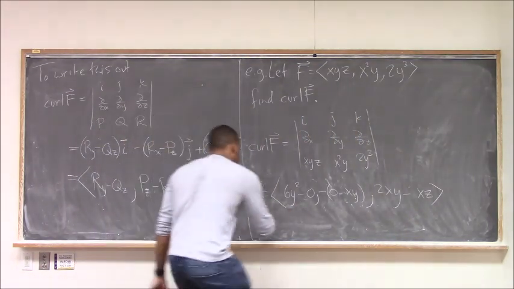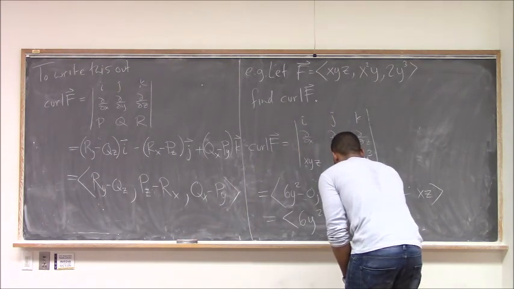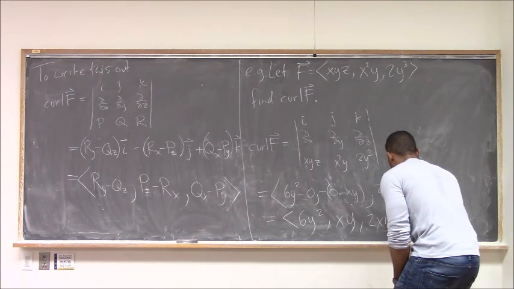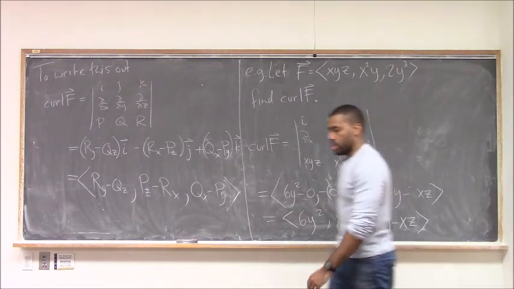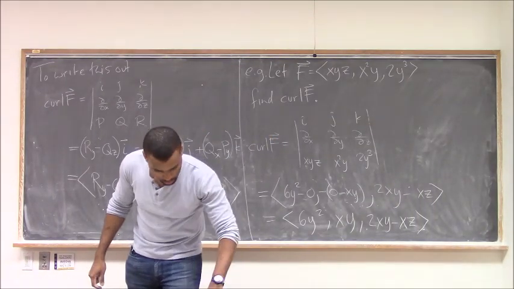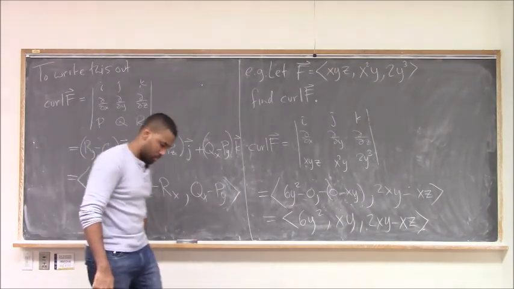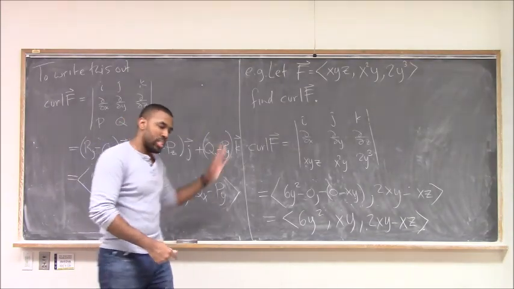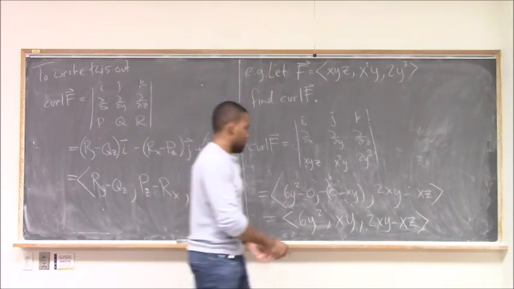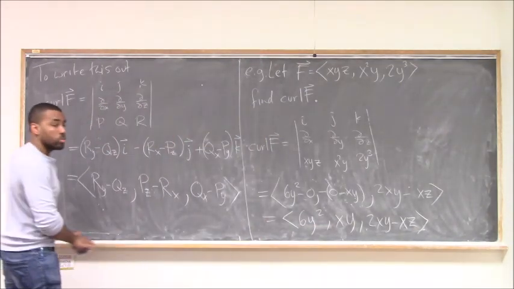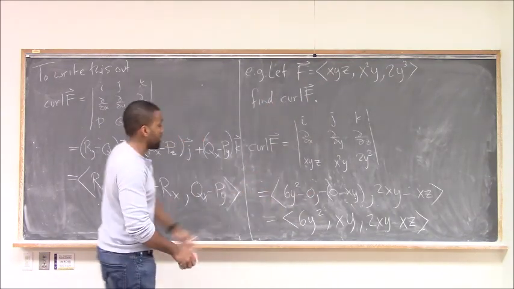So we can simplify that a little bit. And that vector function is the curl of my function before. Again, we'll talk about what this means in a little bit, but that's how you compute it. That's what it means mathematically. We'll talk about geometrically what it means soon. But that's how you do it. So you're given a vector field, you find the curl of the vector field by doing this.